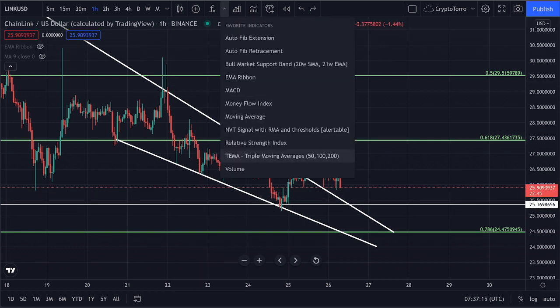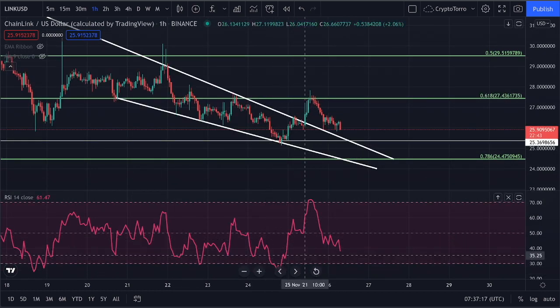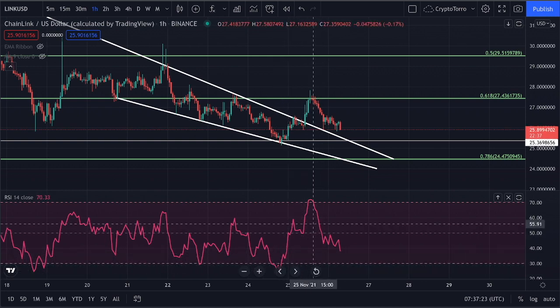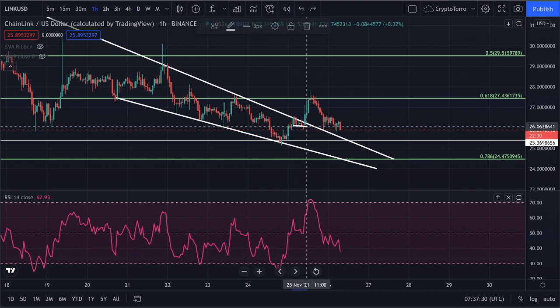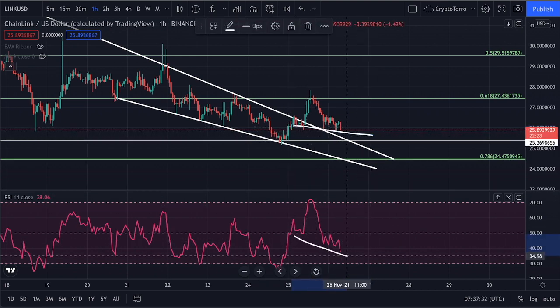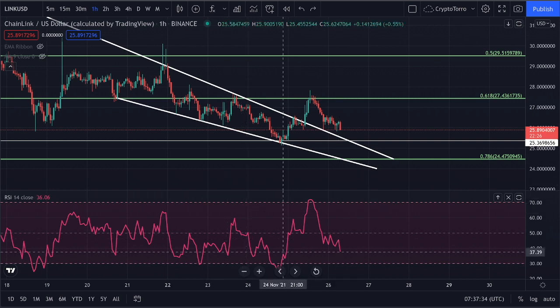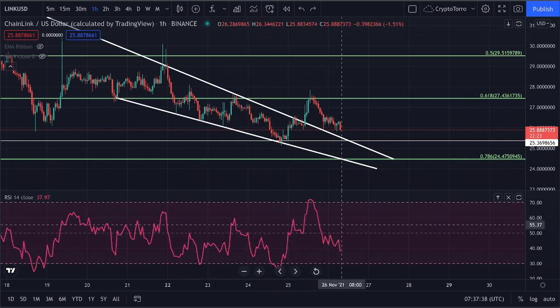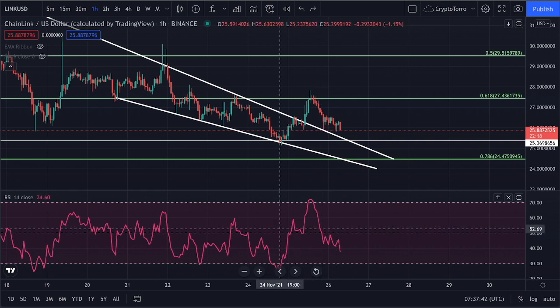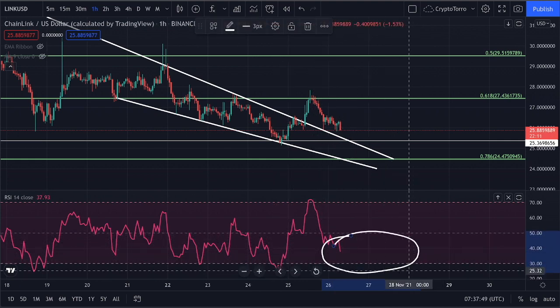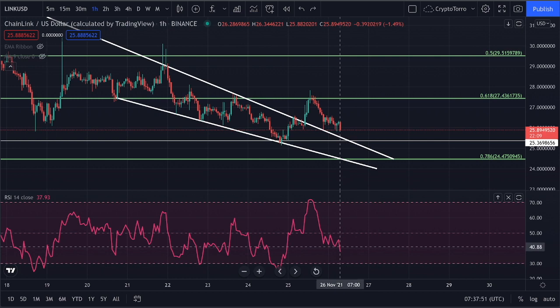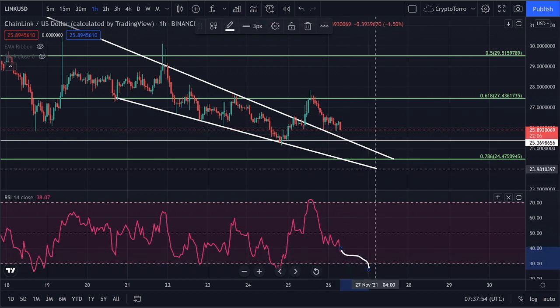Lastly, I would like to enable the RSI once more on the 1 hourly time frame. You can clearly see over here that we are not experiencing any type of bullish or bearish divergence. We are clearly seeing a lower low on the RSI as well, and we are not seeing any type of bullish divergence. So therefore the RSI does look very good, and we are not seeing any type of bearish divergence either. So this is very, very good as well. What I would like to discuss is that we are nearby the dotted line on the lower part, and if we do see a further decline in strength, we will also see a further decline in price action.